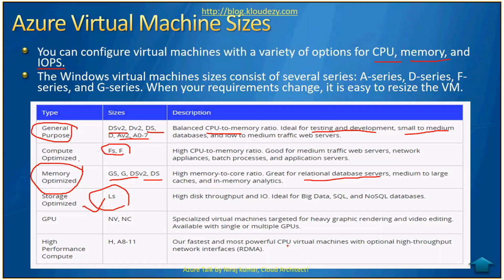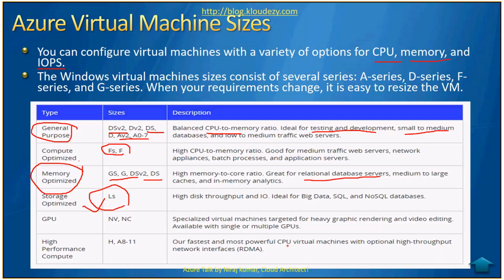So depending on what your workload is, you have to choose your servers and t-shirt size carefully. You have to align it closely to the objective of the workload of the server that you're running on, right? You don't want to have your web server or database server running on compute optimized. You would like to have your database server running on memory optimized, because usually SQL Server or any RDBMS is memory hungry and memory intensive.